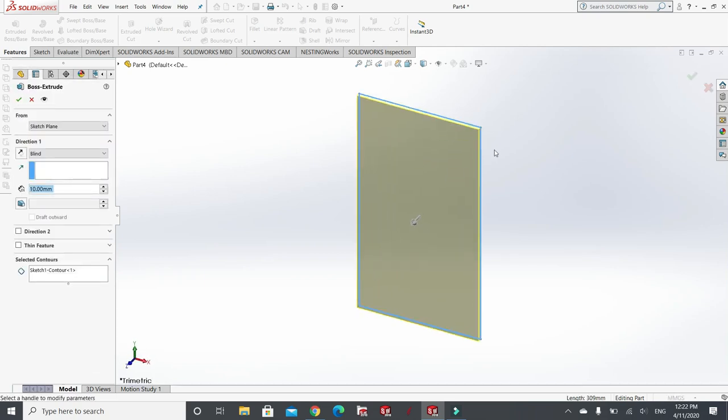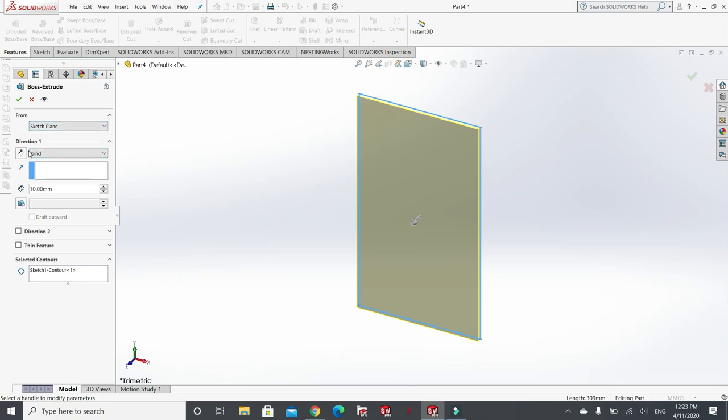All right, so what it now slips into is a more three-dimensional positioning. Okay, so what it comes up with now is the boss extrude tab. Okay, it comes up with a from, and what you want is from the sketch plane. All right, in this case, you can use the surface, face or plane, a vertex or an offset. We're not going to use any of the other options. We will explore those at a later date. So just at the moment, we're just going to use sketch plane.